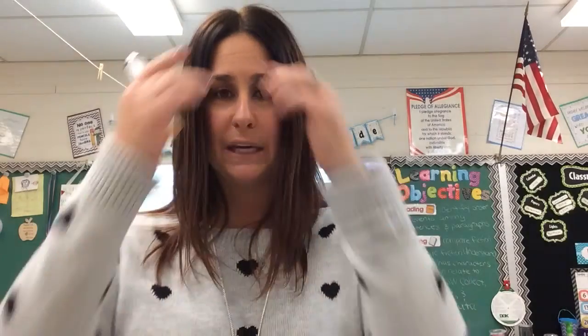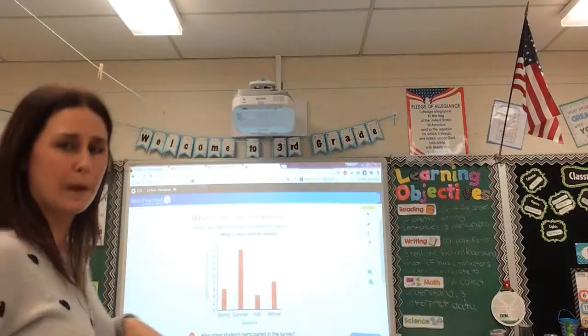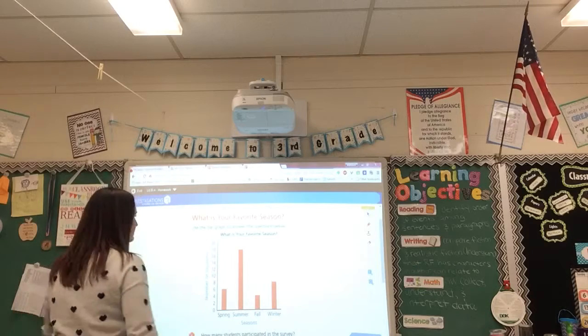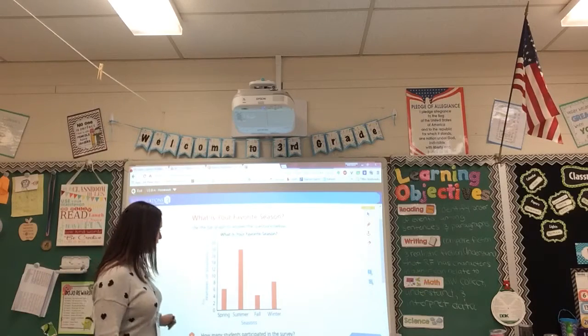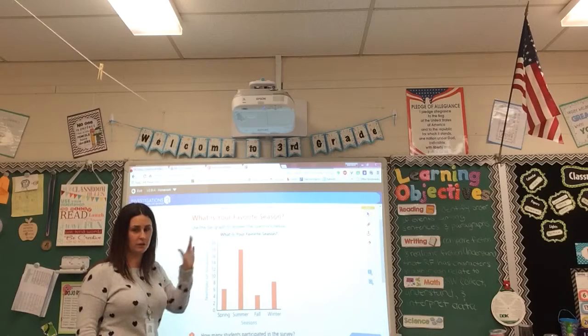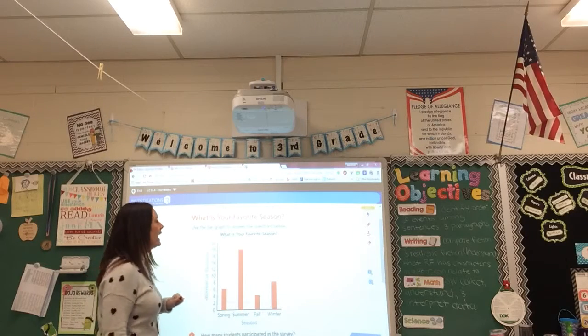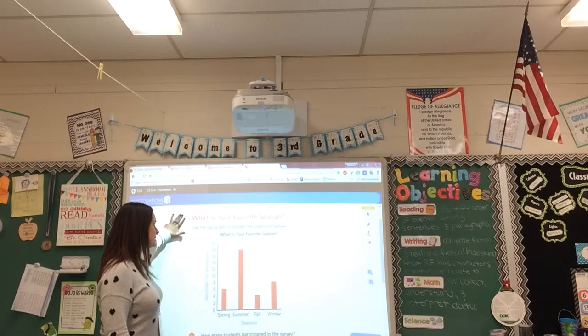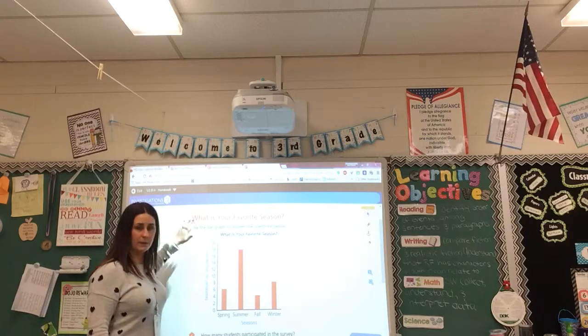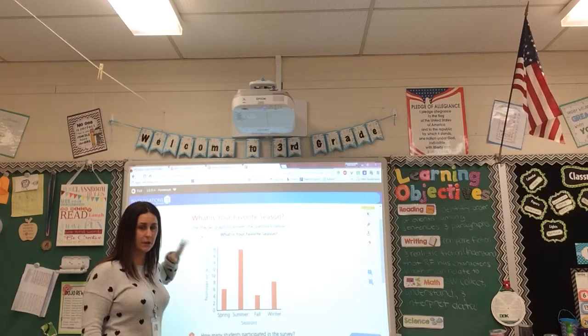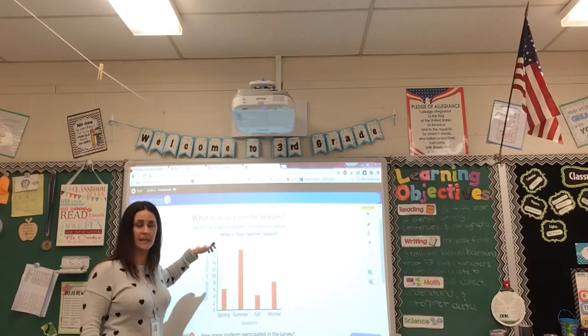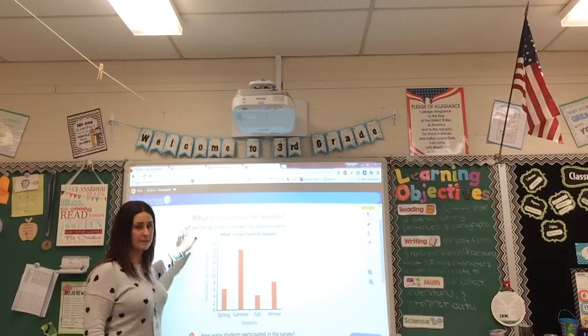Today we actually talked about a double bar graph, so it was really nice that we don't have the double bar graph. We just have the single bar graph for you. So it might be hard to see for you guys, but if you're on page 77, you'll be able to follow along with me. So here's our bar graph. There's a lot of different words on here. There's a lot of different information. As we say, the beginning is always the title. Always, you need to title your bar graph, whether you are interviewing somebody or you're coming up with these questions, the data that you want to look for, but there's always got to be a title.